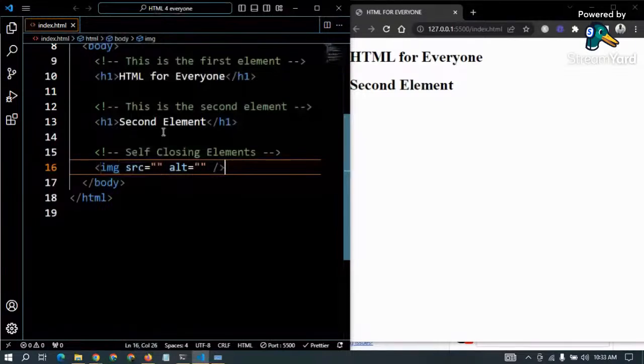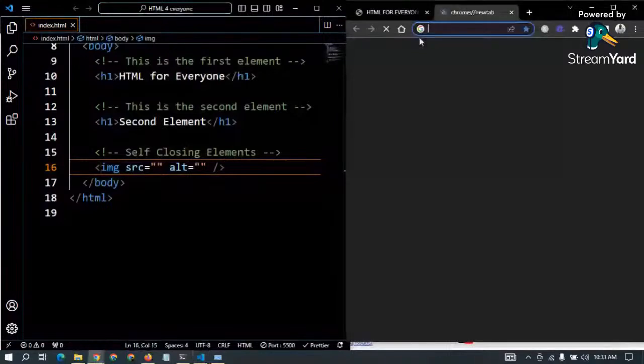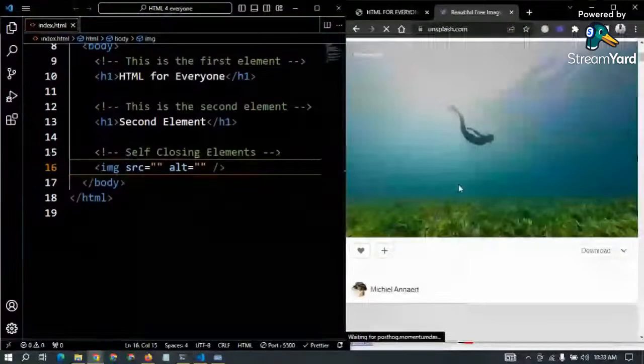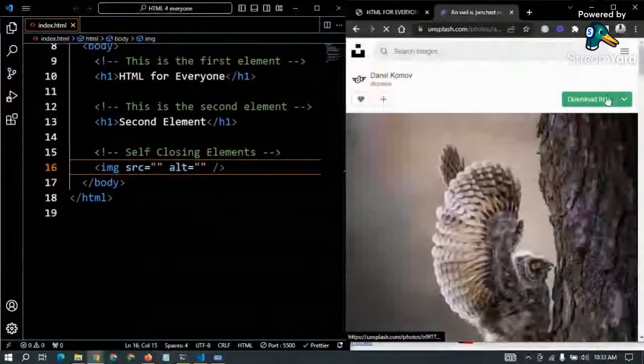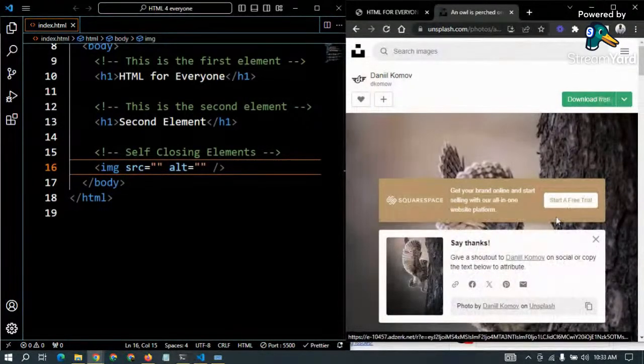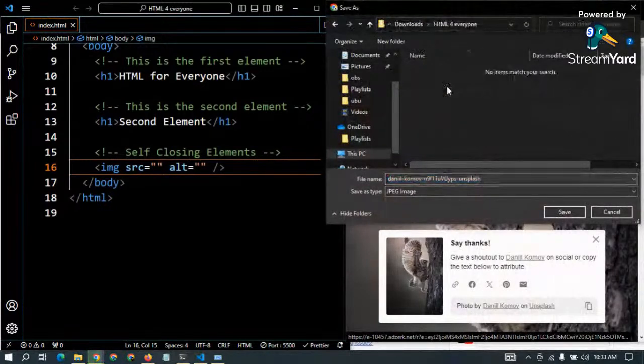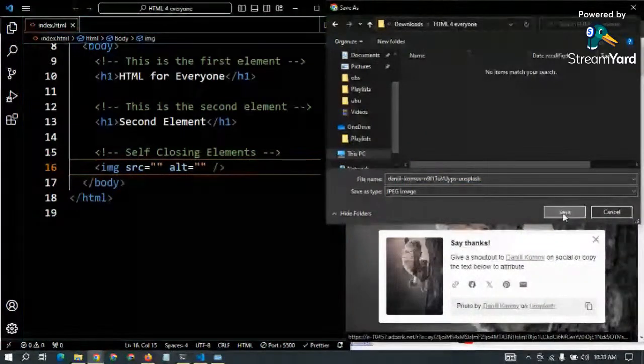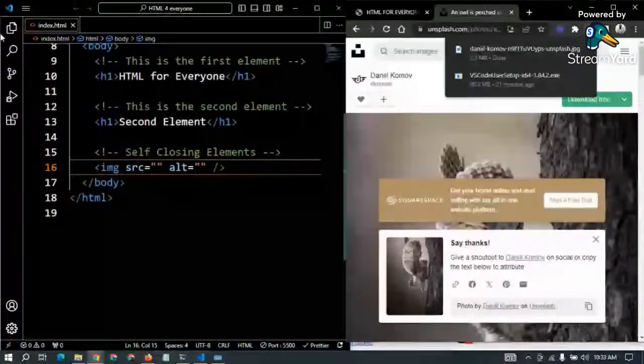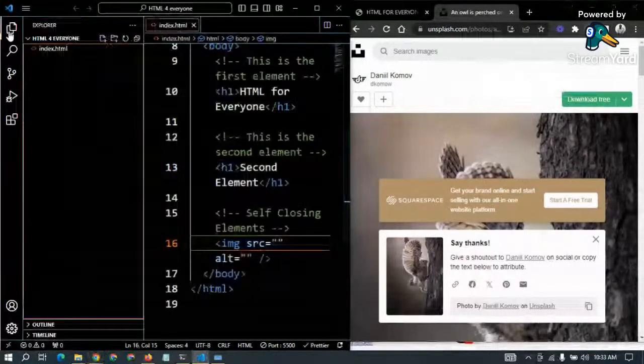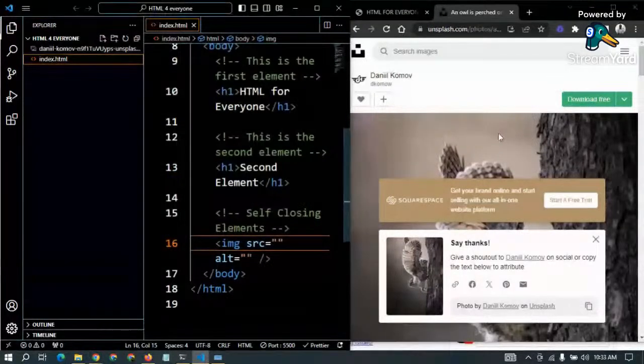Let me see if I can download an image online on Unsplash.com. Let me look for one I can download. Let me download this one. Download for free. I'm downloading it in the folder where I have this file. Okay, it is done saving. So come here and you can see the image that I just downloaded. If you download it to any location on your laptop, all you have to do is copy the image and paste it in the same folder where you have this file, so it will appear here.